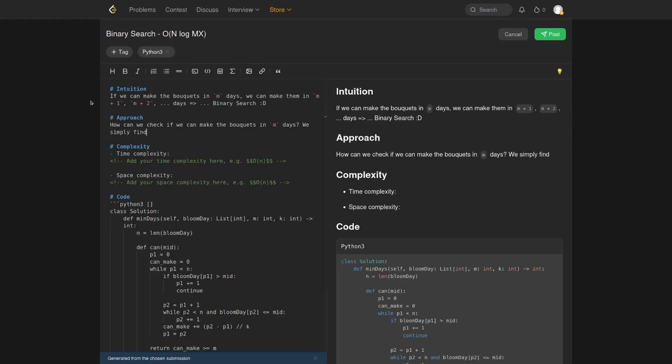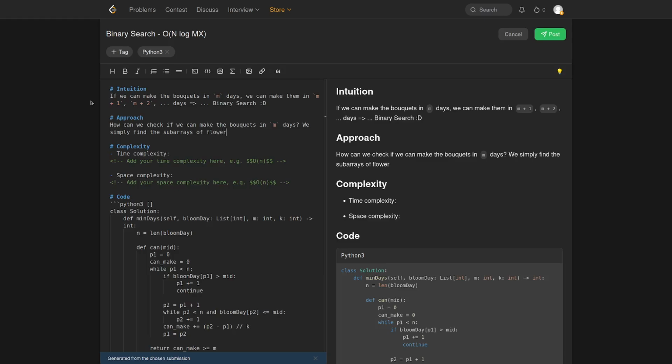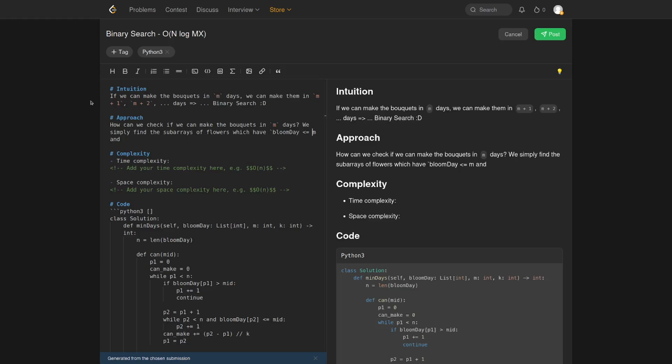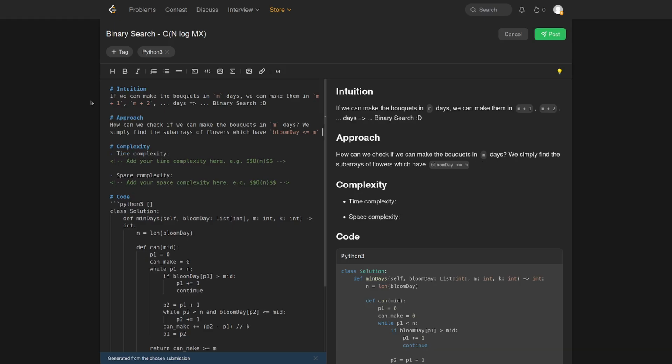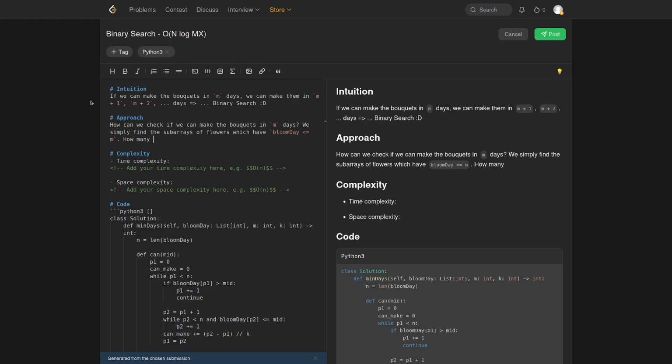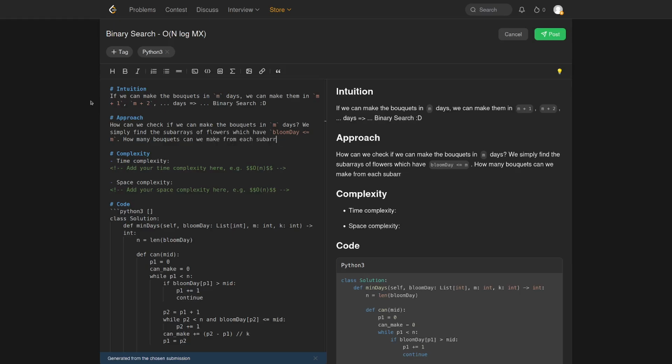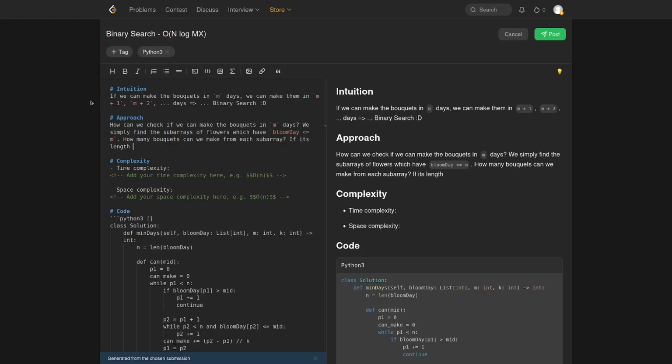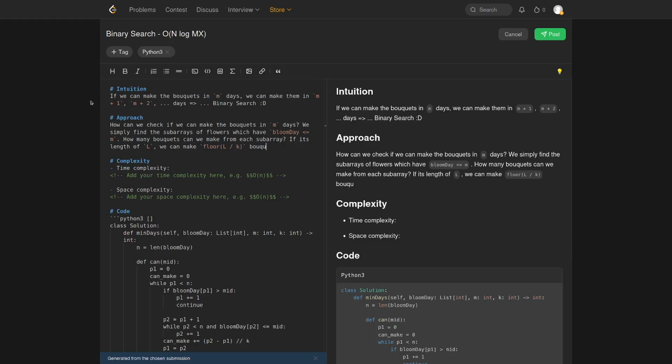We simply find the subarrays of flowers which have bloomed by that day, and how many bouquets can we make from each subarray: if its length is L, we can make floor of L over k bouquets.